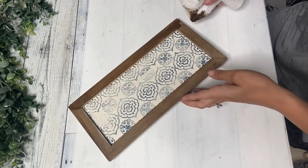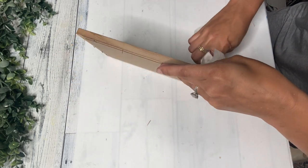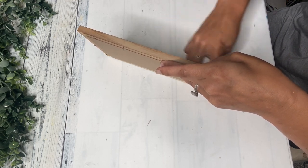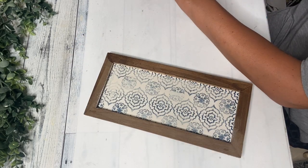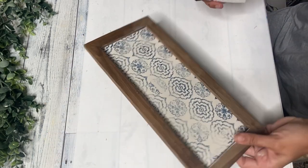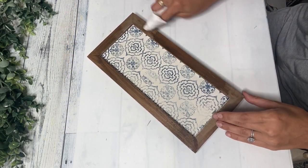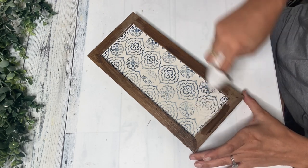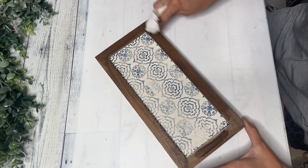Then I'm just taking some antique Waverly wax and a baby wipe, and I'm kind of just staining the wood around it because I wanted that to be a little bit darker and stand out a little bit more. So that's pretty simple. I probably should have done this first, because I did get it a little bit on the white part and the blue part, but I just took a baby wipe and rubbed it off, and it honestly just looked like it was distressed, so it ended up working out fine.